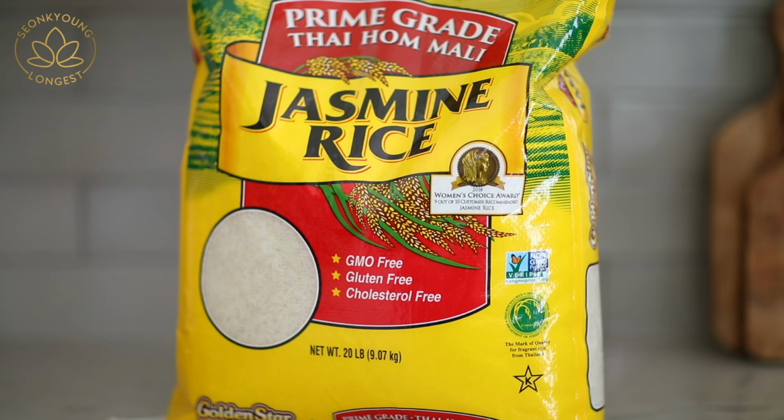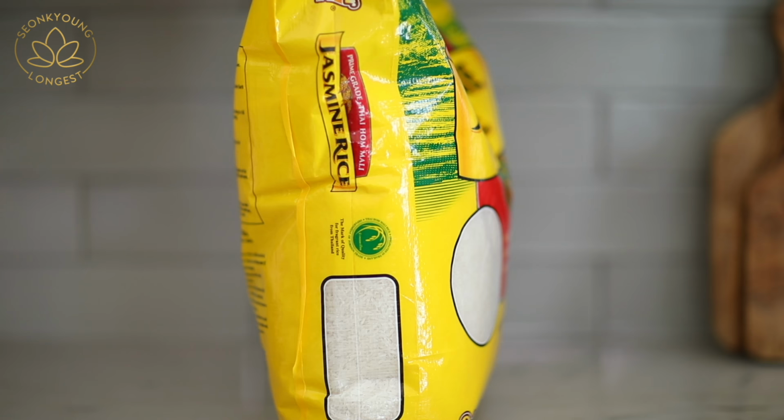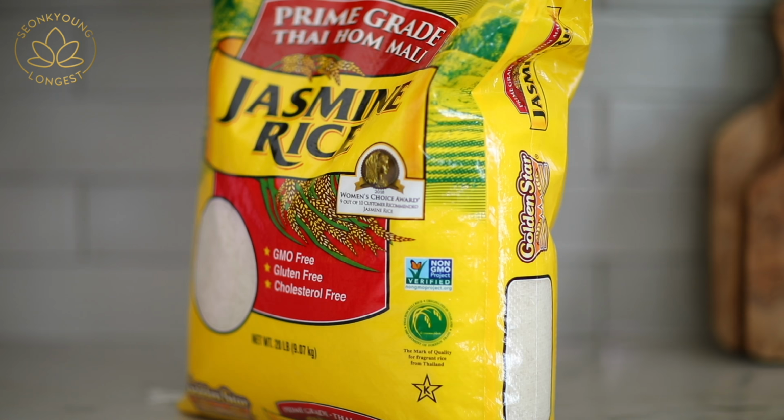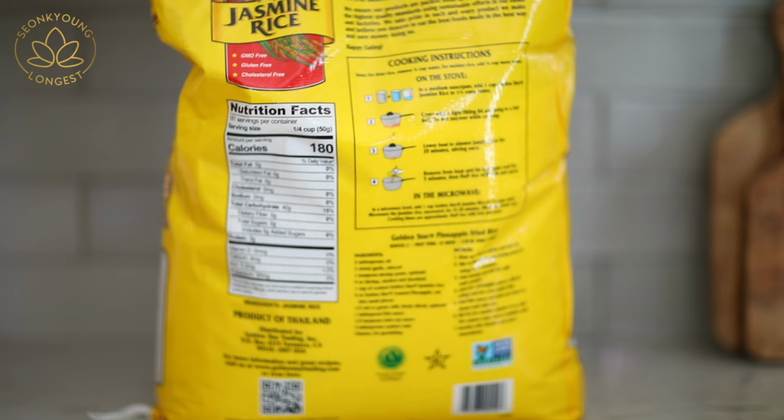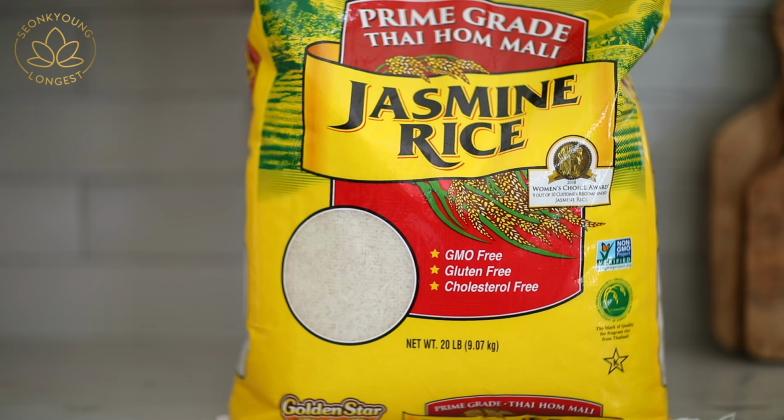So whatever rice you prefer, I will recommend, if you wanna have only one type of rice in the house, that will be jasmine rice. Because jasmine rice can be just steamed, eaten as just a hot steamed rice. It's also really great to make stir fry, like a fried rice. And also it'll be great to make porridge. So you can perform multiple different ways very beautifully. So I highly recommend jasmine rice.